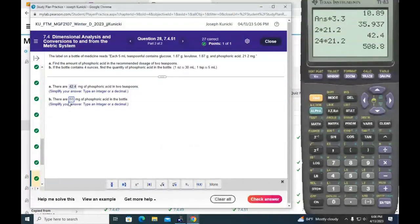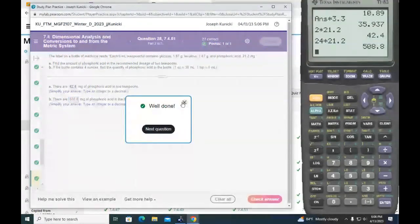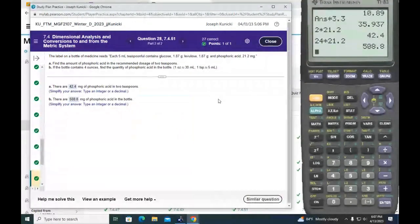Now, notice I actually went the long way because I could have just done this. I could have said 4 ounces. Oh, in an ounce there's 30 milliliters. That's 6 teaspoons. There's 24 teaspoons. That's 24 doses. I could have said, well, 24 times 21.2. I could have reasoned it out, but this, there's no doubt about how I got to that same place. Logically, through dimensional analysis, it's kind of fail safe because you cancel all the dimensions from your start to your finish. I didn't write phosphoric acid there, but that's what that means. That's the only mass that we were interested in.